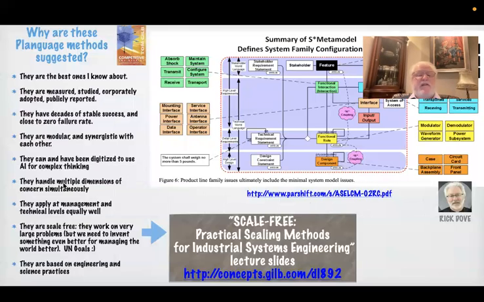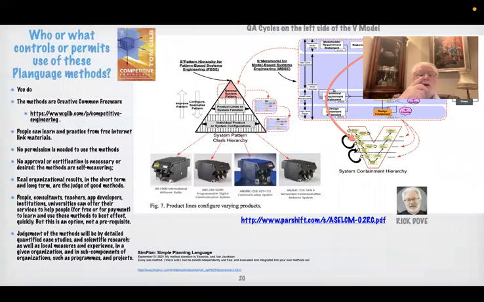My methods are also designed to handle multiple dimensions simultaneously. They can be used for management problems like building a better development organization and technical levels such as architecture. And they're also scale free. That is, they work at any scale, large to extremely large. You don't have to get a special method like SAFe to scale up. And they're based on engineering and scientific principles. So that's why I'm suggesting those who want something better take a look.